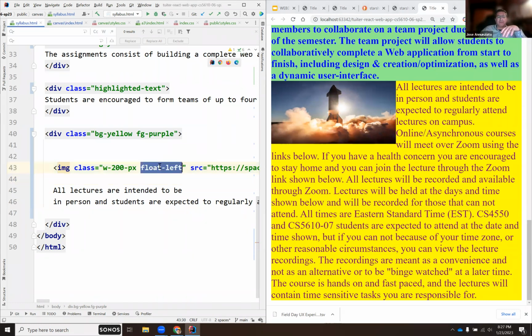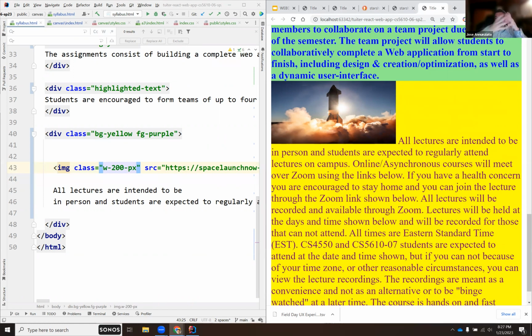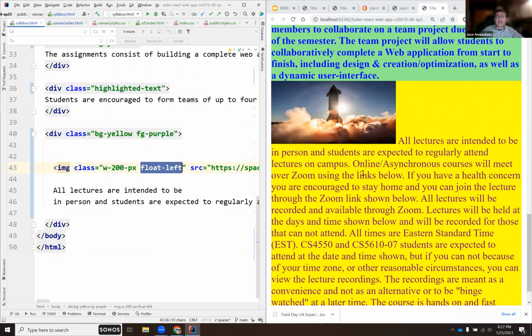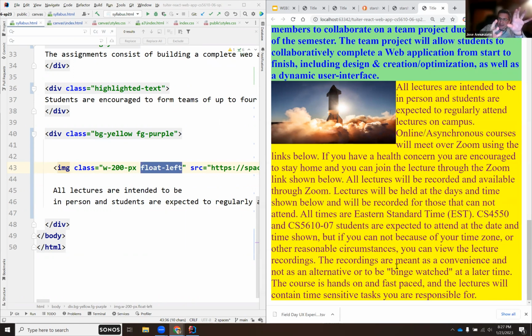Notice if I remove the float, the text does not flow around it. See that? It just flows as an inline, one after another from left to right, from top to bottom. But when you add the float left, the intent is that it's stuck to the left side, and then the rest of the content just wraps around that content. We can perhaps put some margins on the right hand side so that the content is not flush, but that's another thing. We can also float it to the right.